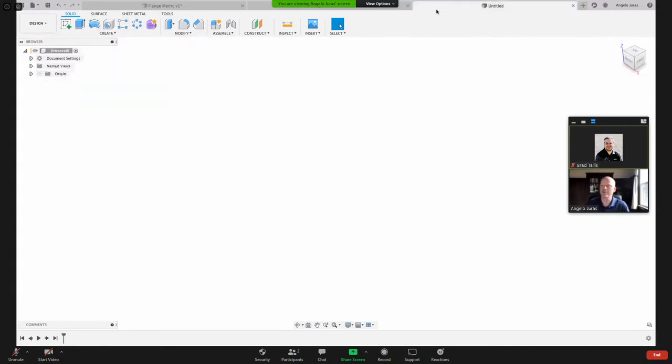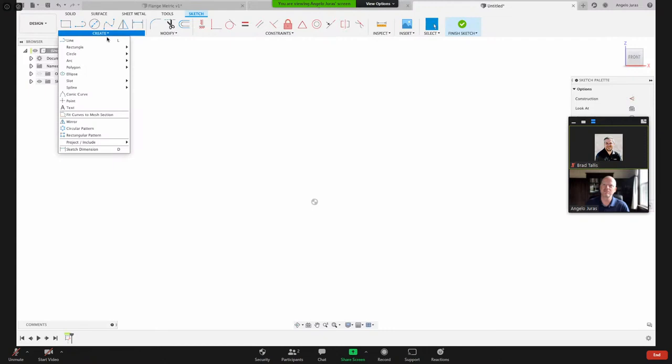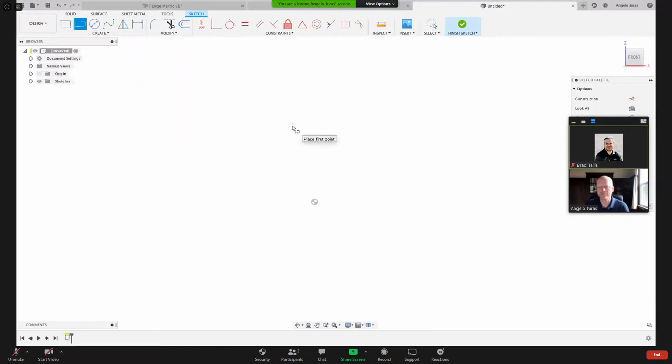Okay, so we'll come to our brand new design. We'll select a sketch. I'm going to pick a plane. Doesn't really matter what plane I use. I'm just going to start sketching a line. So I've got this icon here. I also have it here. And then that letter L is the hotkey L for line. So once you get familiar with Fusion, you get used to some of the hotkeys, and it makes your life a whole lot easier.